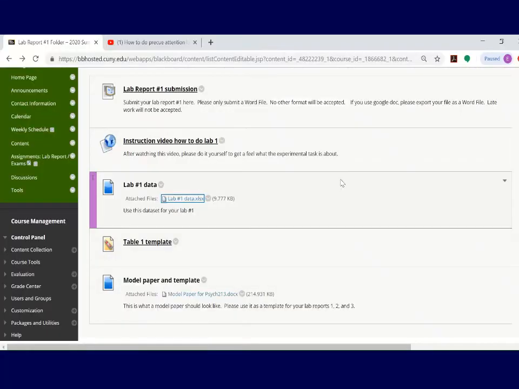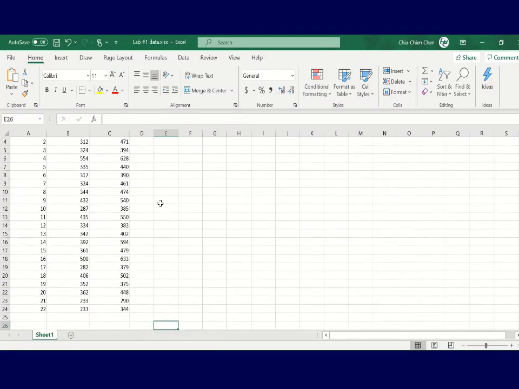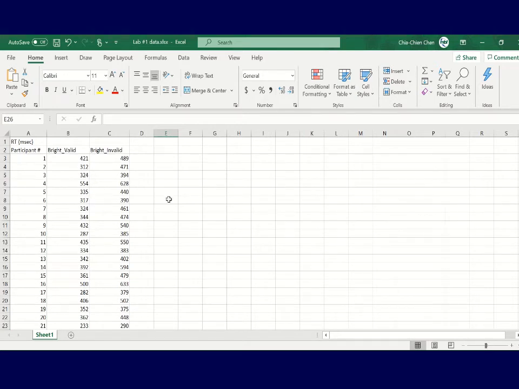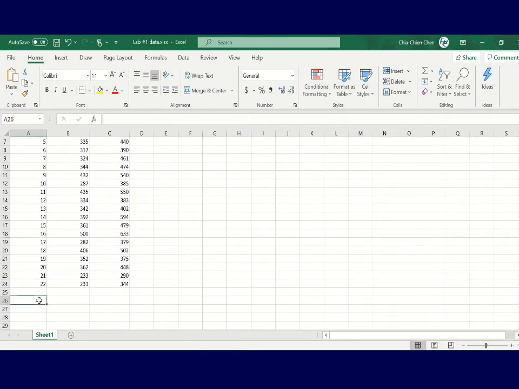Okay, now if you were to go to your lab number one data, you can actually download this, and you will see the actual Excel over here. When you open this, you'll see that these are the actual data. Now, we need to calculate this first. So let's calculate out their average, the standard error of the mean, and of course the standard deviation as well. And then I'm going to throw in the number of people in there just in case.